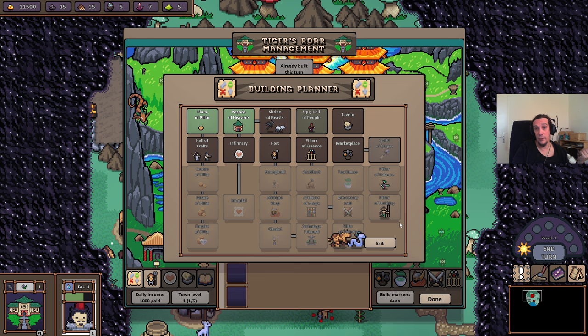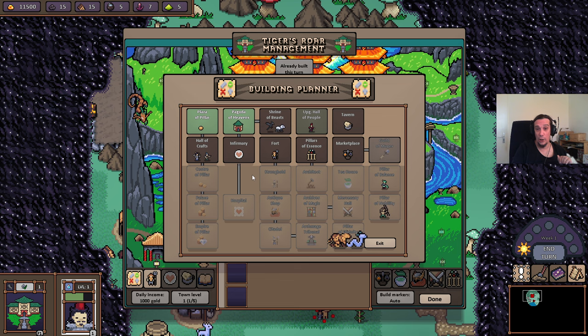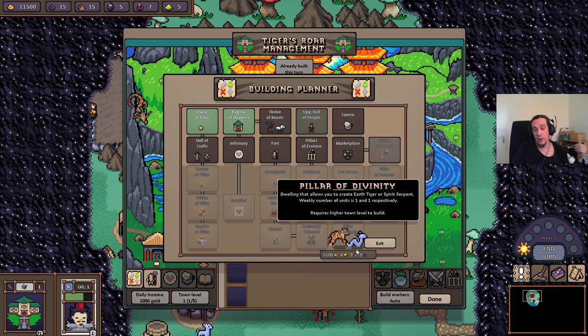The infirmary is a building that's open for pretty much every faction that has living units, and is very, very recommendable, because after combat it will save half your dead units and put them back into town. Build that as soon as possible, because it would really cut your losses by a lot. And everything else, well, check it out. I can't generalize it, because every faction plays out differently.